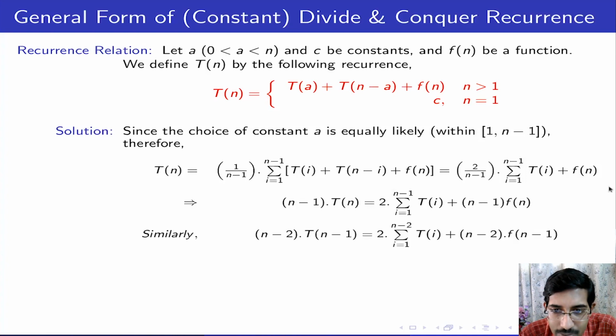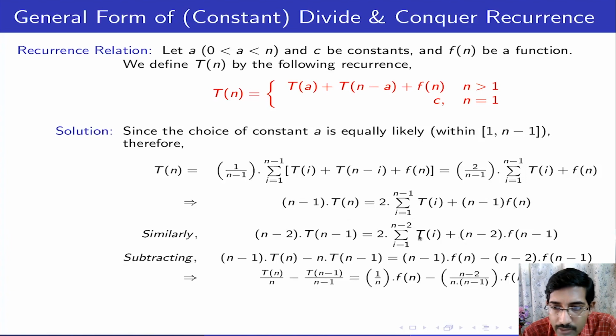Now the strategy was to put n equal to n minus 1 everywhere, to get a similar equation. Subtract the second from the first, so 1 minus 2 will result in this minus this equal to this one. Okay, here just one thing: this will be n minus 2, this will be n minus 2. This is a mistake. This will be n minus 2.